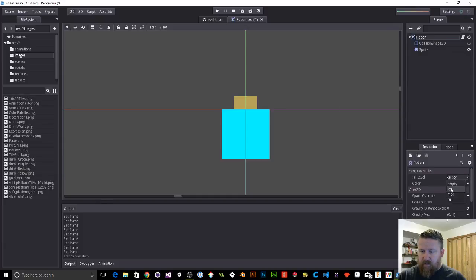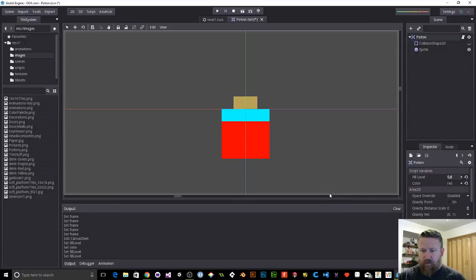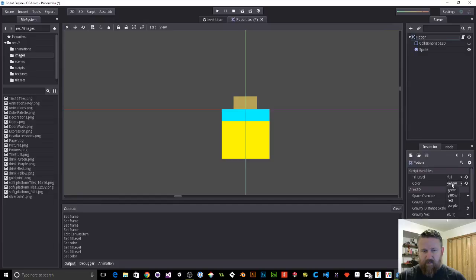Right here it's empty. Let's change it to low and watch what happens. Boom. Let me change the color real quick. So you can see it fills up to the low value. Medium, medium, full, full. What I can do is every time I place one of these, I can set its value in the level editor.